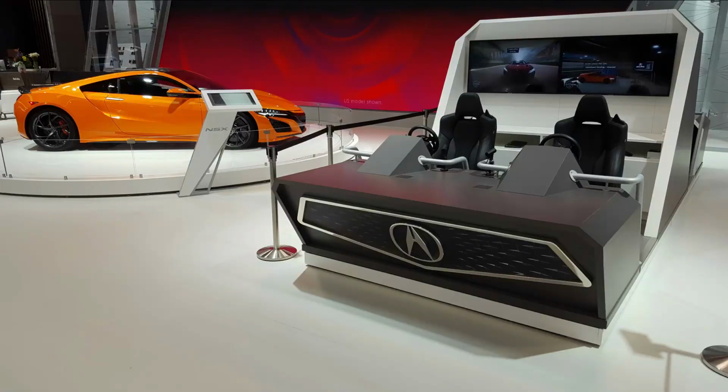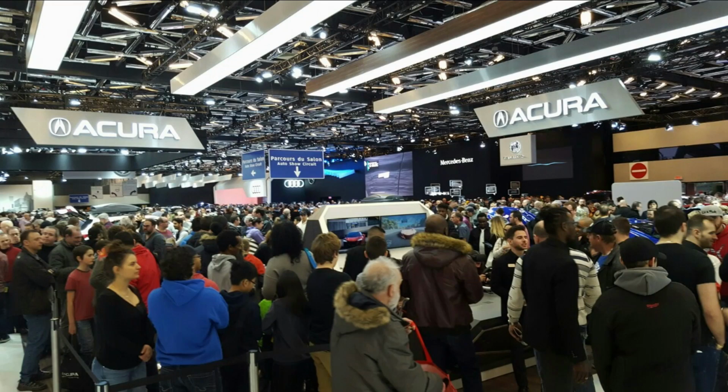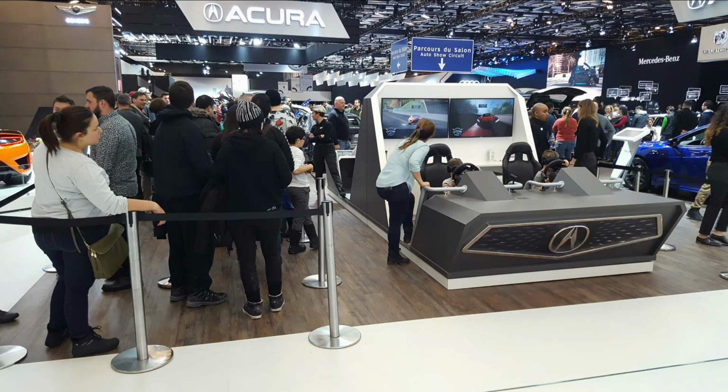So the end result is, we take this thing to the auto show, we get it all set up. Day one of the show is a zoo. Yikes, even now looking at that, it's giving me anxiety. Yeah, and the show itself went great. Apparently, from what I hear, this was basically the norm. The entire event, this lineup is just around the corner the entire time. Everyone had a really great time with it.